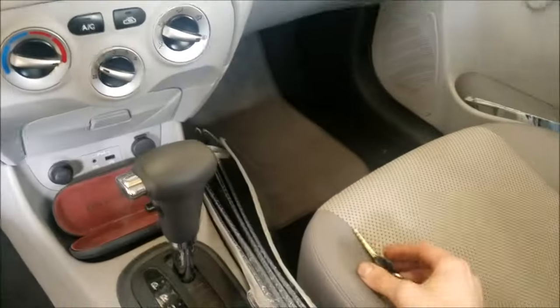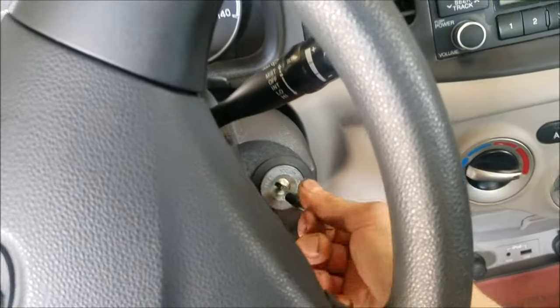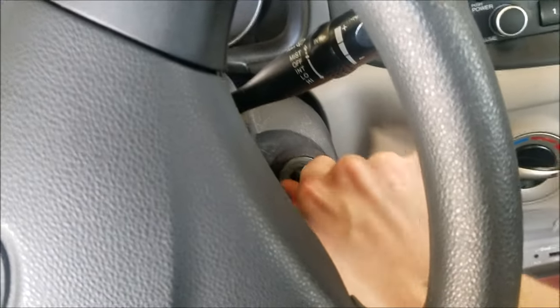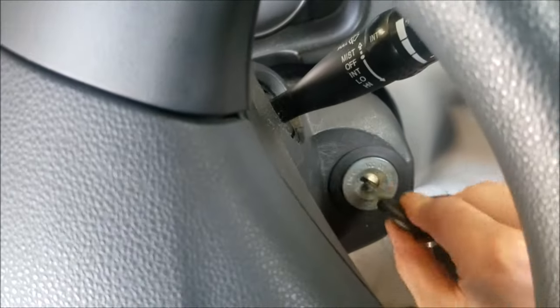I've got a 2011 Hyundai Accent, and the lock cylinder here is kind of sticky, so we're going to replace the lock cylinder.